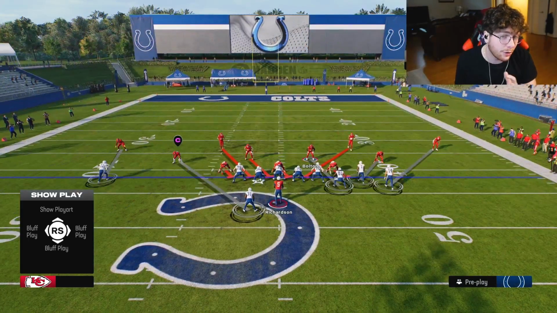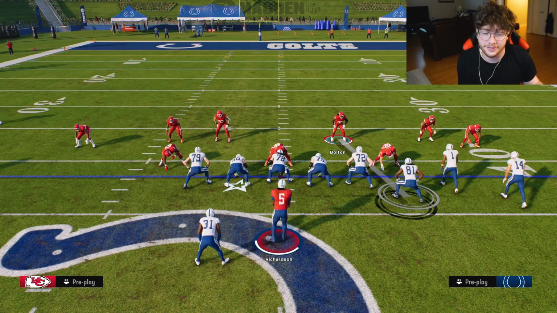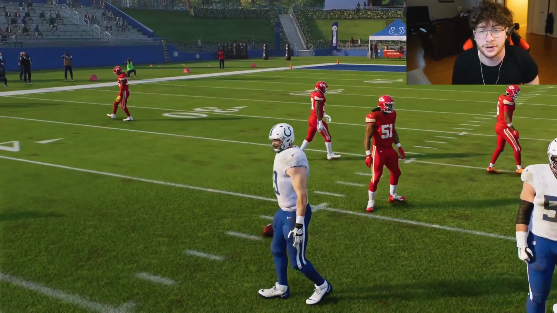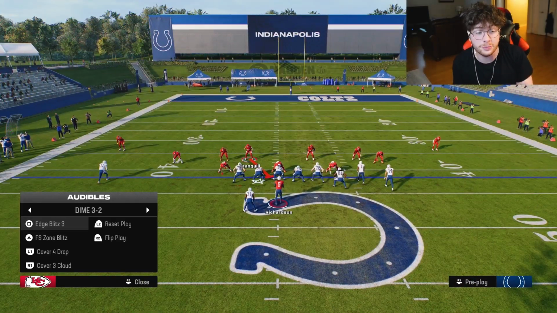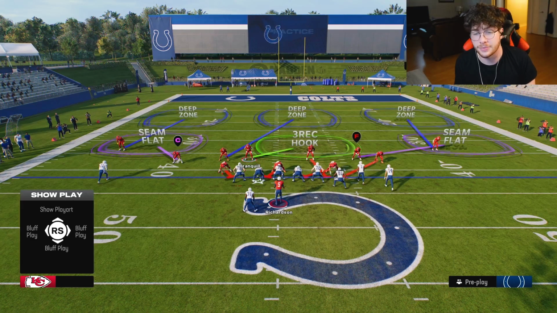And since it only works on the right hash, you're going to need another blitz for the left hash. So if they are on the left side of the field, there's a different blitz I recommend you use. You're still going to come out in double safety go just like this, but instead of audibling to FS Zone Blitz, you're going to audible to the play Edge Blitz 3. It looks something like this.